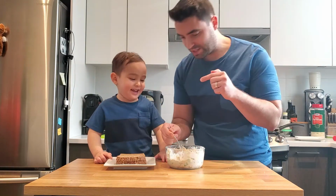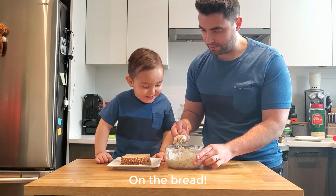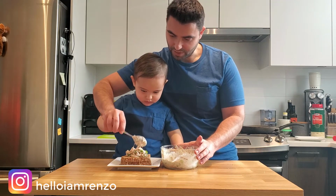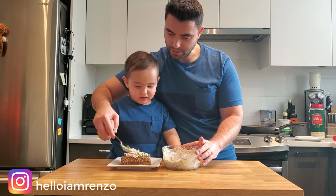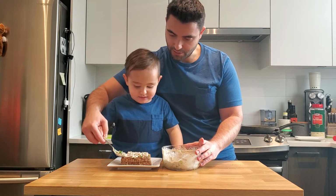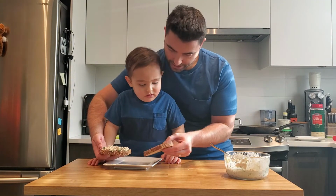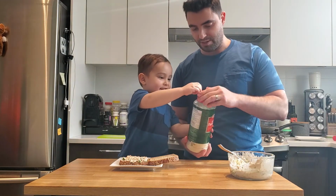Now we're gonna put the tuna on the bread. There you go. You gonna help? Okay, there you go. Woo. There you go, that's enough, okay? Spread. More? No, that's enough. That's looking good. Basically, we are using sesame bread. But you can use any bread you like. You know what we're gonna do now? We're gonna put some Parmesan cheese and make a tuna melt.